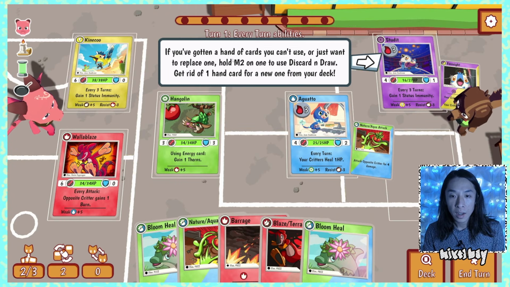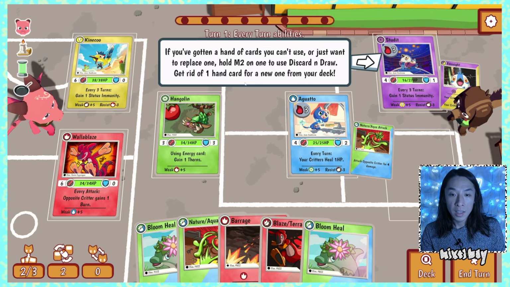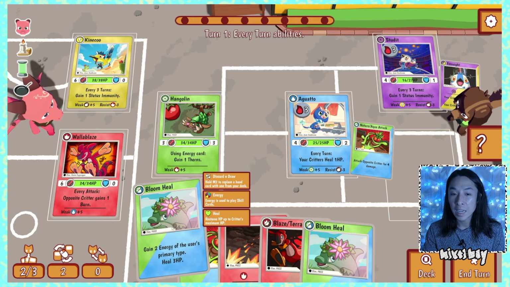If you've gotten a hand of cards you can't use or just want to replace one, hold M2 on one to use, discard and draw. Get rid of one card from your hand for a new one in your deck. Right, we did read that down here. We don't need the Bloomin' Heal unless we're trying to collect a bunch of green energy.